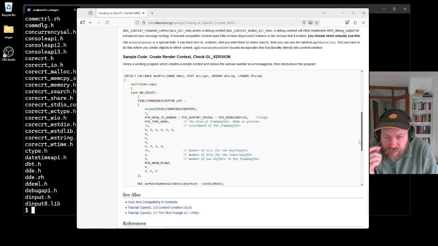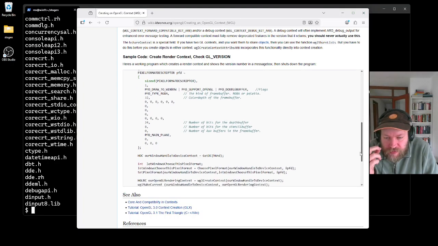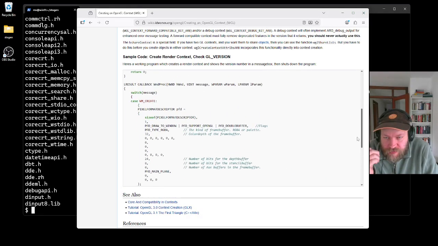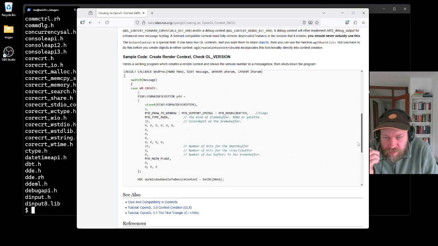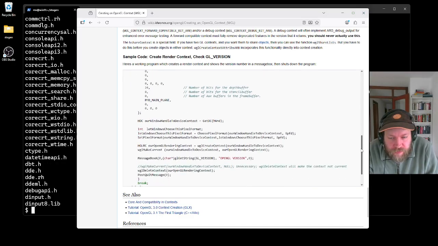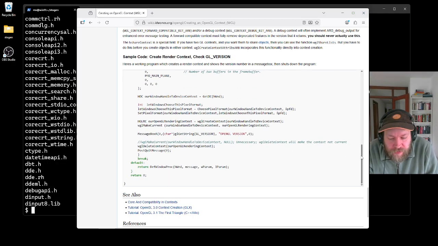And then you have this window proc, which you register, which is really similar to X11, just the event handler. And then finally I had Windows open a window for me.